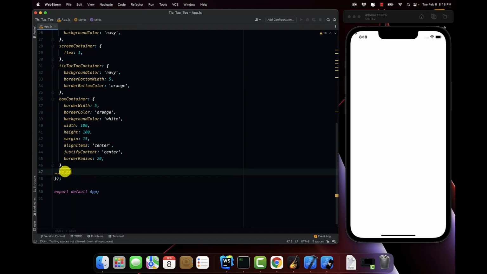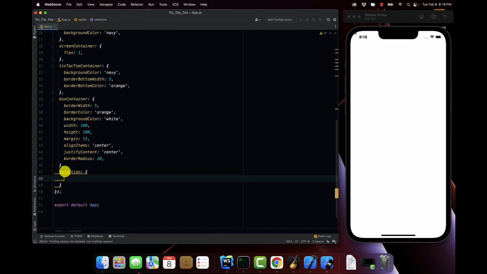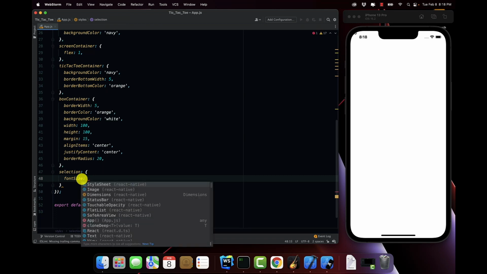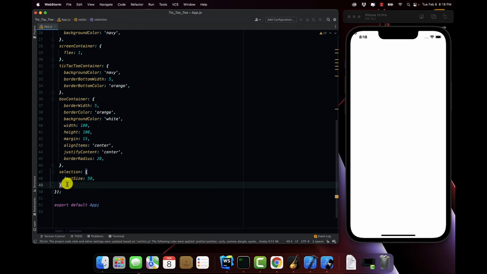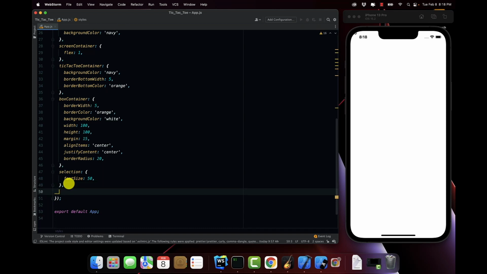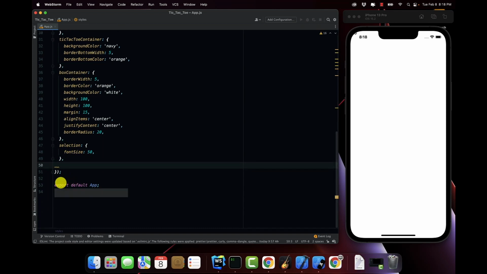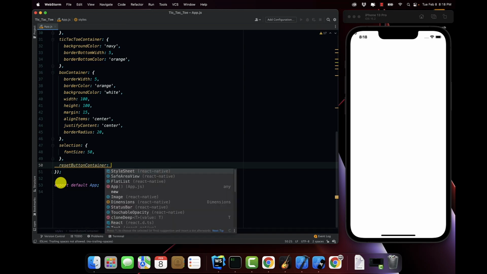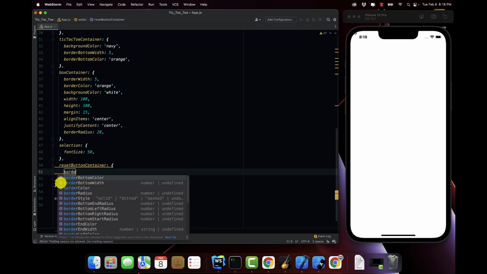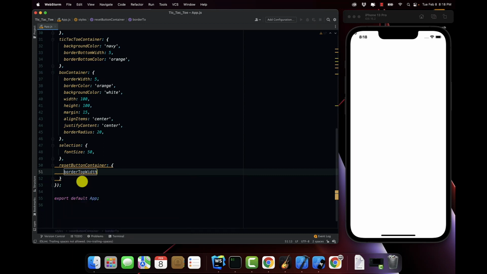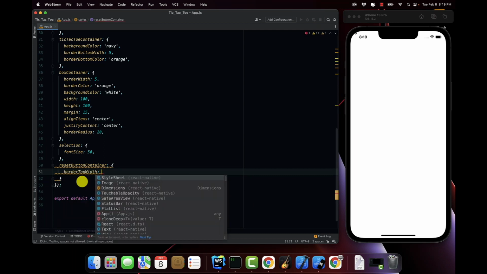Next, selection is going to have the font size, with the value equal to 50. The reset button container, its value is going to be border top width. Its value will be 5.